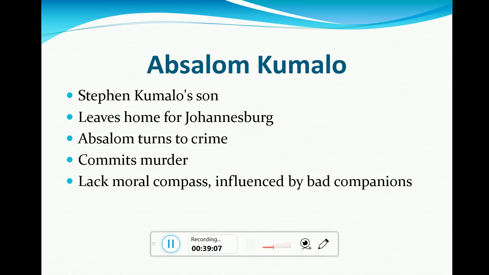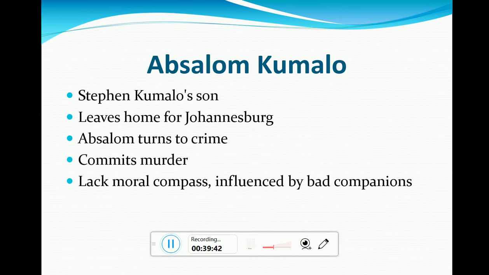What's also interesting to note is that he was with his cousin Matthew, who is the son of John Kumalo. So John Kumalo is the brother to Reverend Stephen Kumalo, and Matthew is his son, so they are cousins. During that fateful night, there were not only the two of them, but three. The third accomplice was Johannes Pafuri, who used to be the housekeeper for Arthur Jarvis. So the three of them were involved.